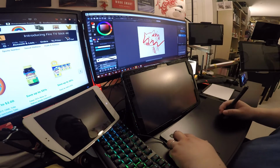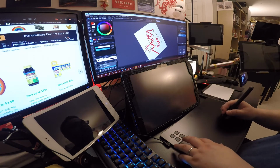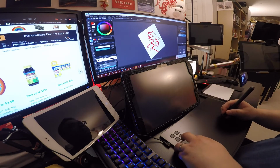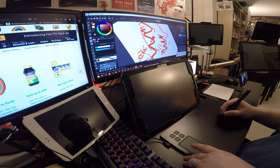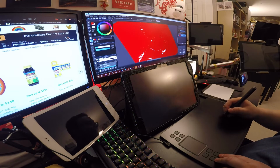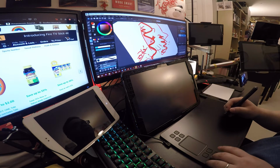And then I also have my fill bucket beside the pen tool, which is very handy for drawing cartoons. I always want to fill like this. And then of course the lowest two are undo and redo, so I can undo and redo like that.